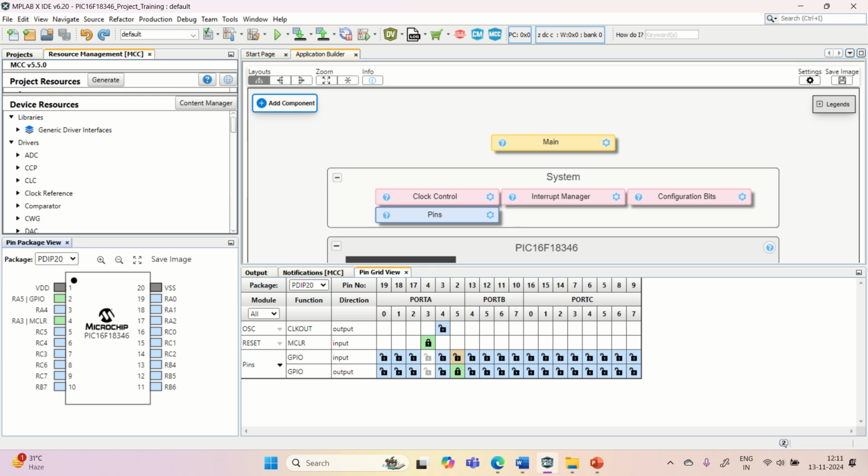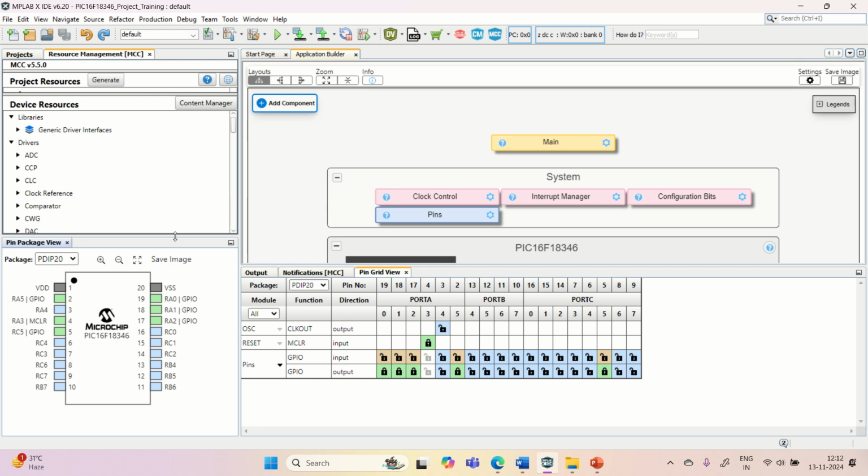Okay. Similar to that, we'll talk about the other output pins. So let's say I will put all of them. So we have LED1 as RA2. So RA2 is here. I'll put that as an output pin as well. Okay. Then we'll put RC5 as output. So RC5 is also output. So you can see there is a change happening in the grid view, right? Then we have RA0. So RA0 is also an output pin, and then RA1 is also an output pin. Okay. So that's all. All the output pins are done for the LEDs.